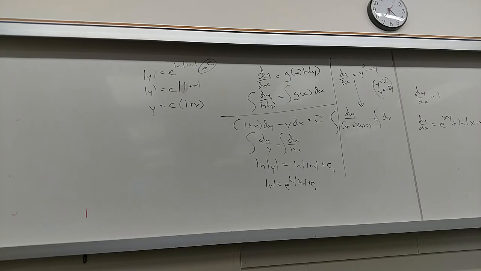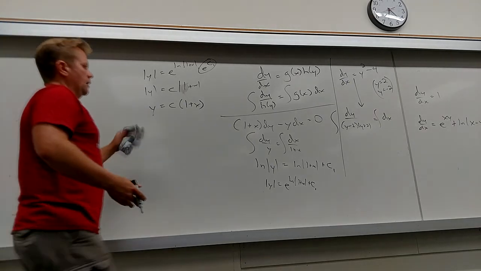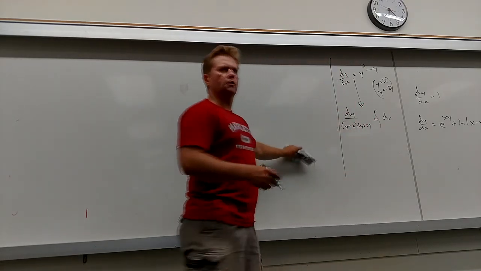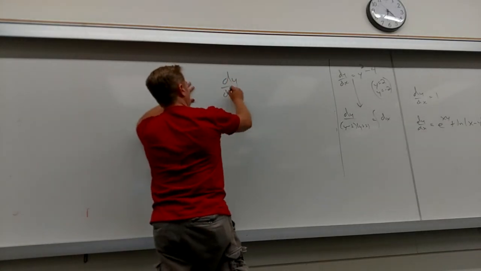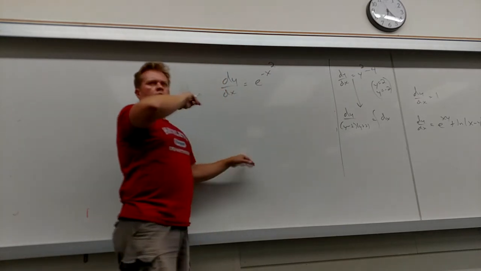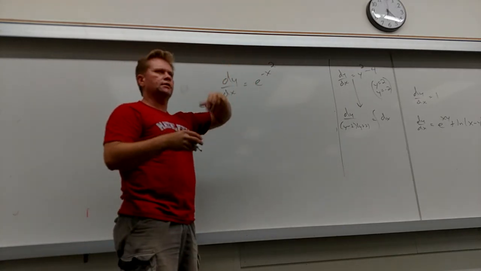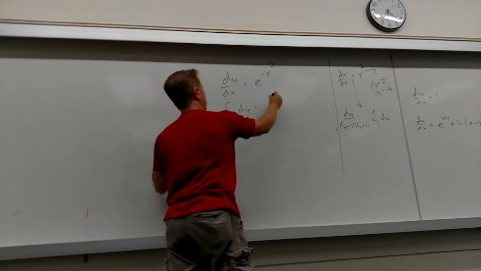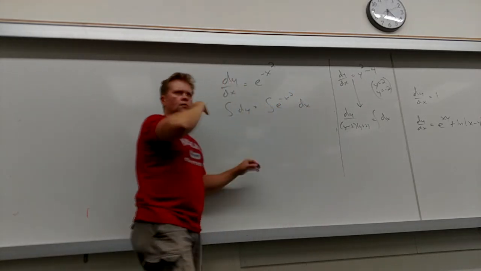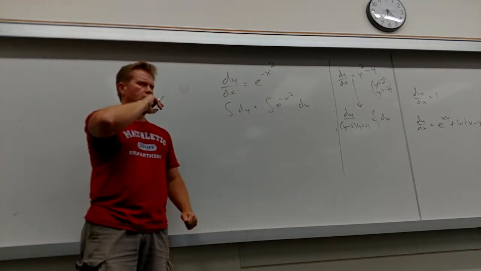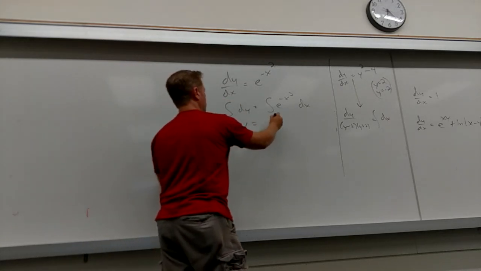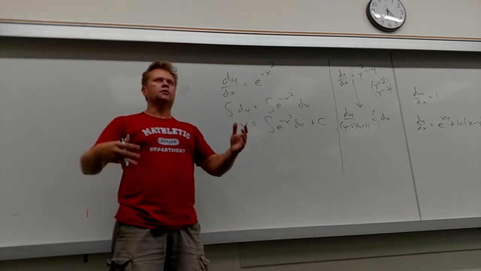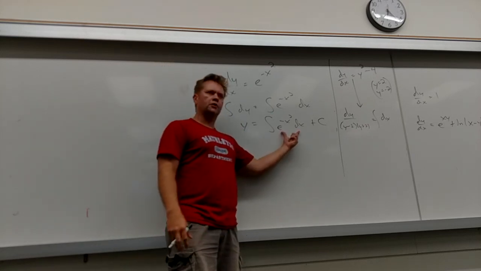There is one little thing, which is kind of silly. There sometimes are going to be situations where your answer is an integral function. The easiest example would be a function like e to the negative x squared. You should know it's going to have some major trouble with integration. So this would end up being the integral of dy equals the integral of e to the negative x squared dx. You guys with me? So we get y equals this integral, plus c. You can have answers that aren't satisfactory, but they're still the answer. You get an integral function answer.